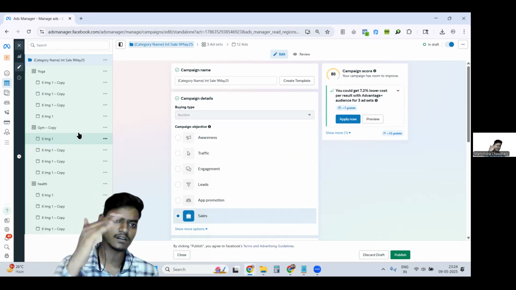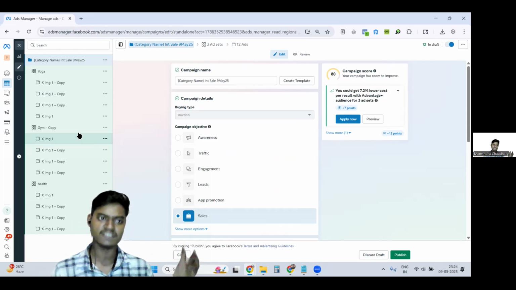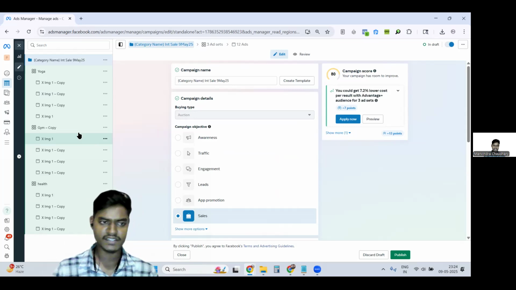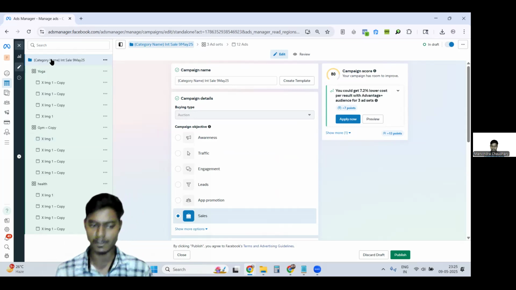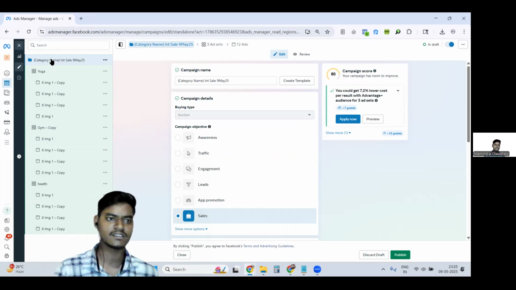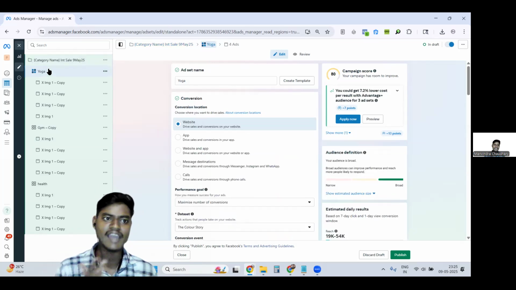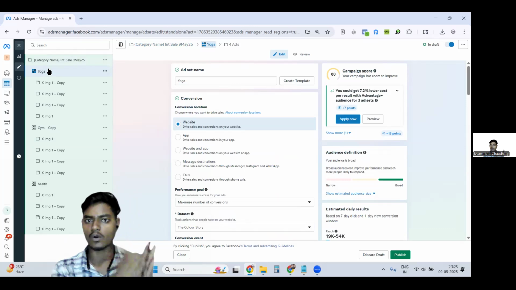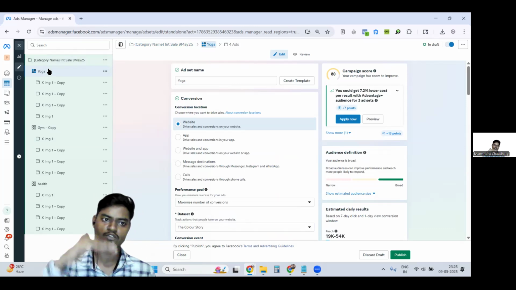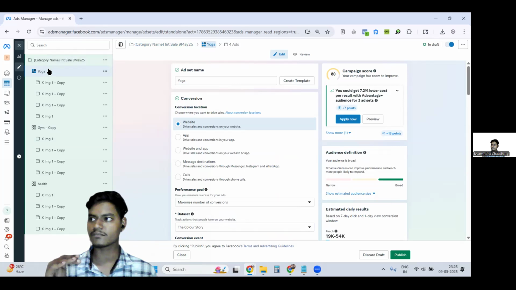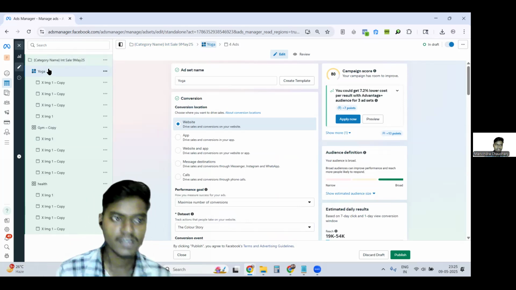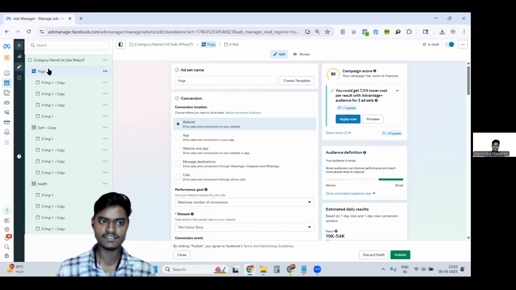Here are four different ad sets with different audiences and the same kind of ad creative. So this is my campaign structure in the starting. Once I find which audience or which ad is working well, for example this yoga audience, then I'll create a new campaign with the yoga audience only and go with a single ad creative per ad set.